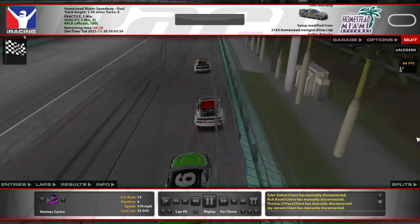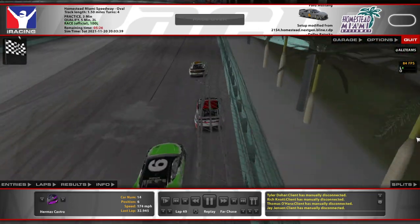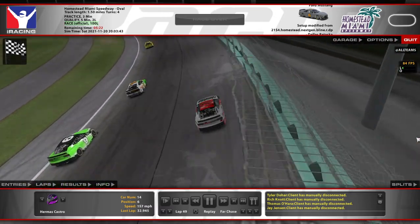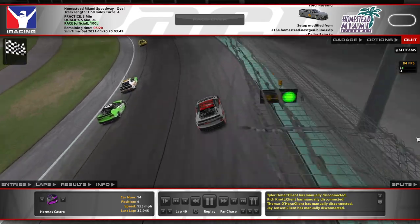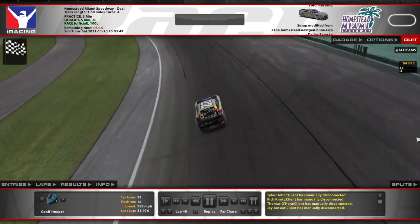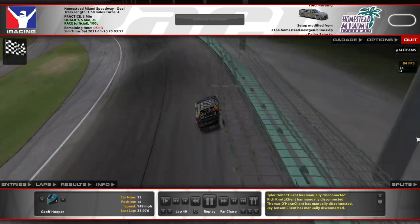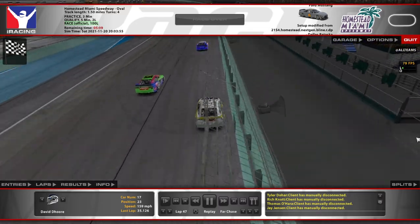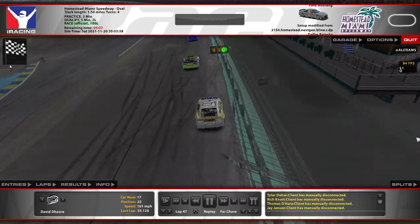Speed it up a little bit. This guy behind me. 14 in the wall. See ya, running that high line? Wonder if that was working well for him. Wonder if you set up a car in a very particular way, you could run the high side as your preferred line. And if I knew anything about setups, I would try to do that.